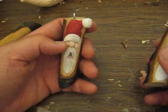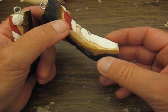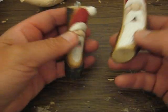I found a branch, and it had a little bit of a curvature to it, so I kind of did his beard going out. Now I've got to antique these two yet, and those are the two we're going to do on the next segment.